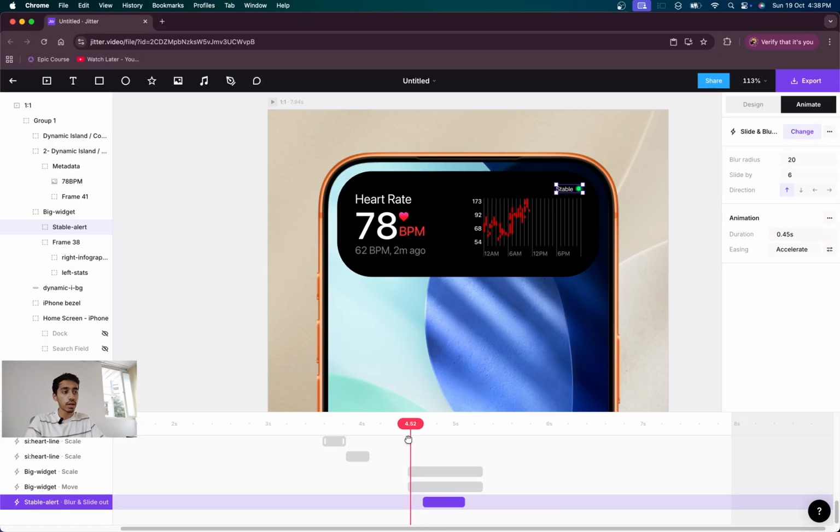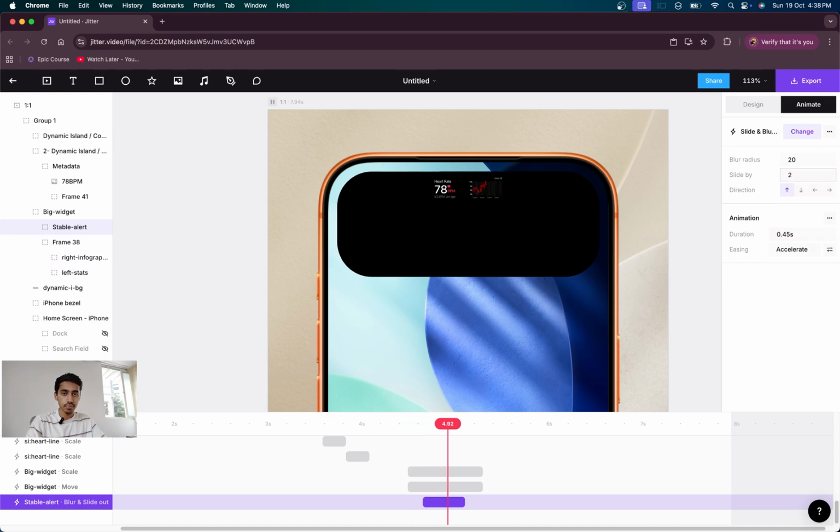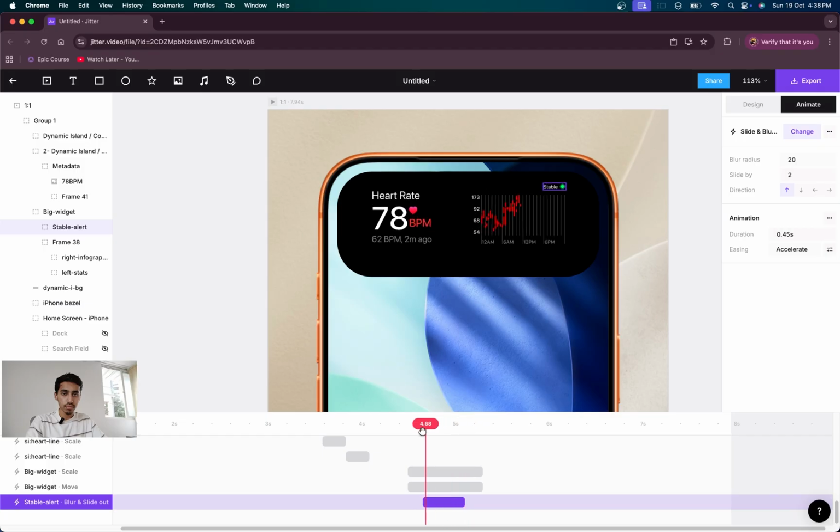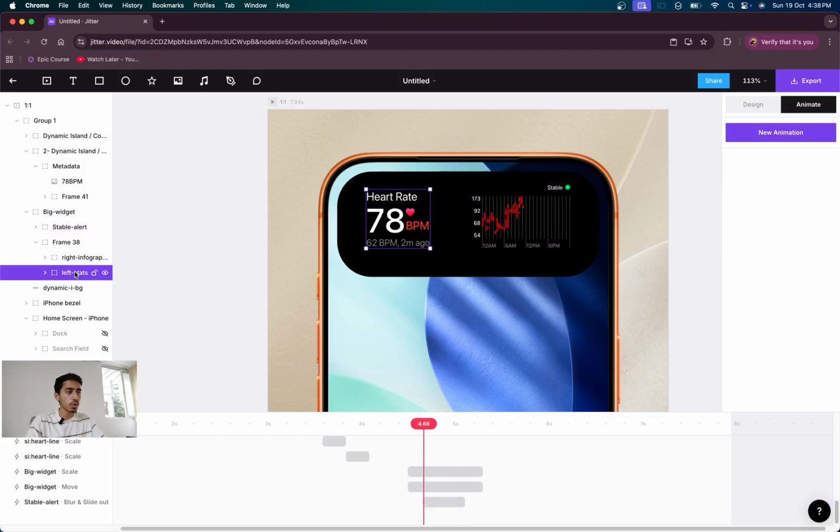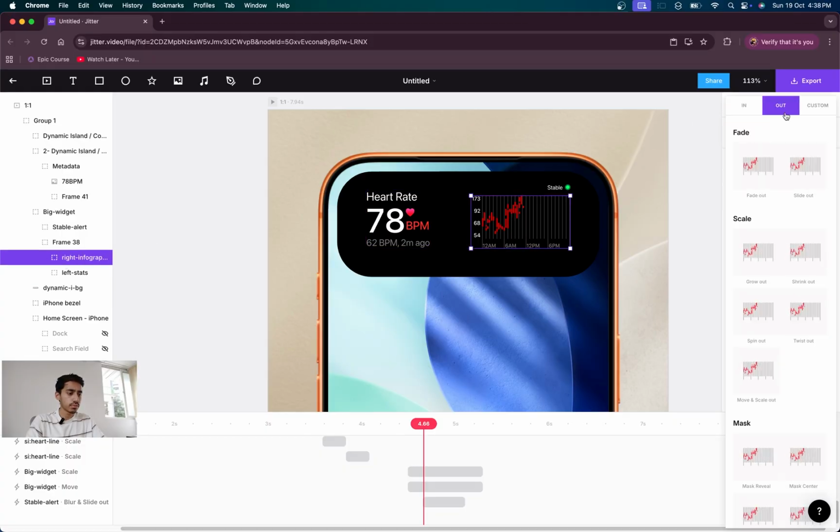We'll have it blur out and go to the top. We'll have it slide by 2 points. That should be enough. Okay, and we'll do the same thing for the others as well. We'll select the right column, new animation out, blur and slide out.